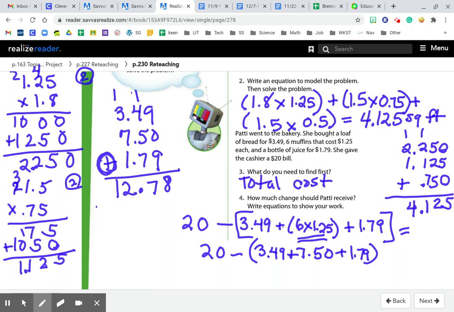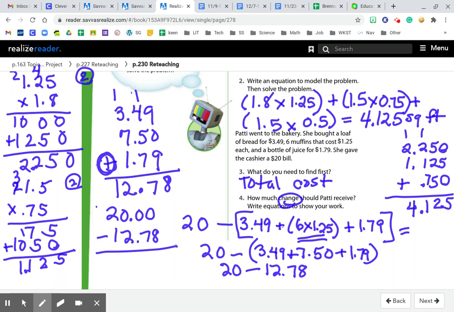So now I'm going to take 20 and subtract 1278 because I want to know her change, how much change she had. So I'm going to take $20, subtract out 1278 for my last step, and I need to do some borrowing, regrouping here because I can't subtract 8 from nothing. So I borrow 1 from a 2 and make that 0 a 10. I borrow 1 from the 10 and make that 0 a 9. I borrow 1 from a 10 and make that 0 a 9. And now I've got a 10 here.